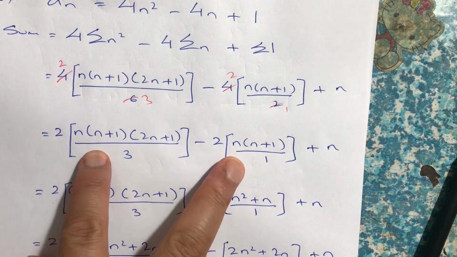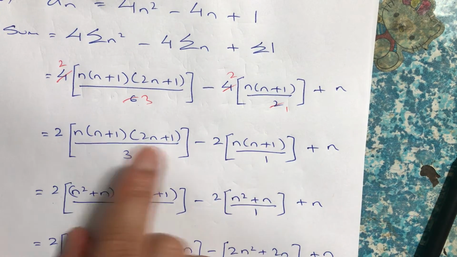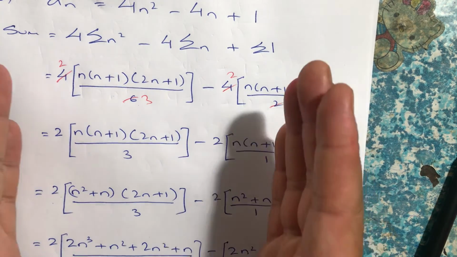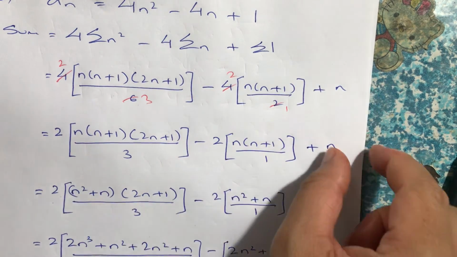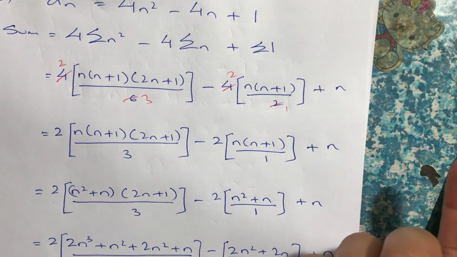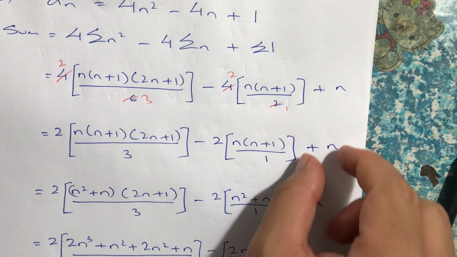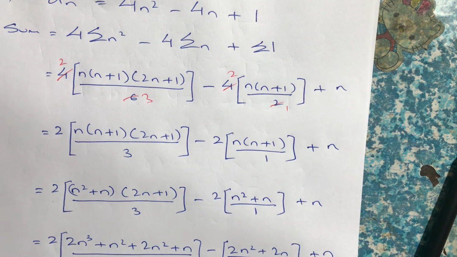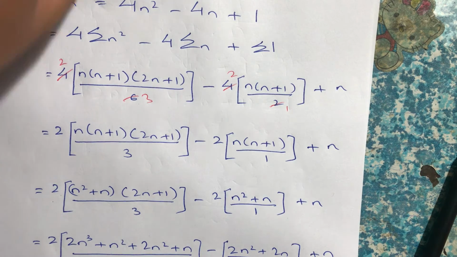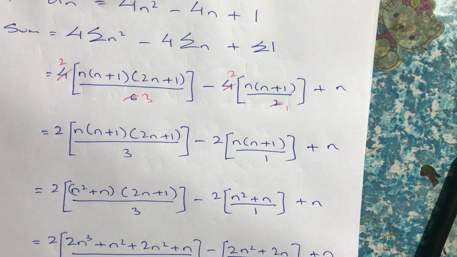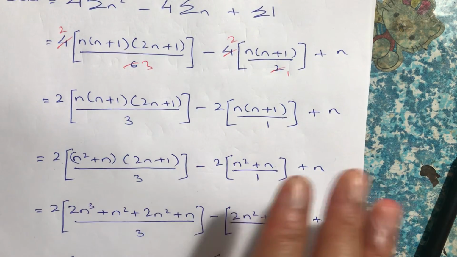Now if I look at these two, we have n plus 1 common, but over here there is no n plus 1 common. So I can just take common between these two and keep on writing, and at the end I can solve it. That is also one possibility. But some of them find that a little bit confusing, so I just avoid that. If you want, you can take 2 at a time and do the rest later. But right now, for the time being, we will not take common.